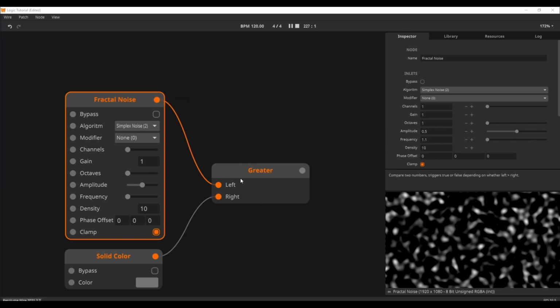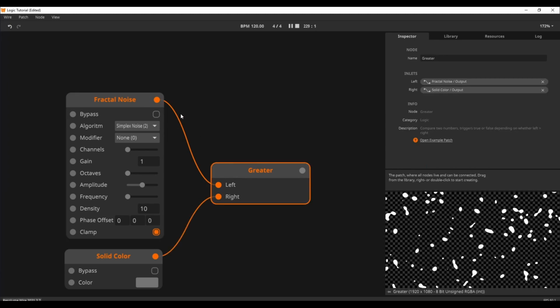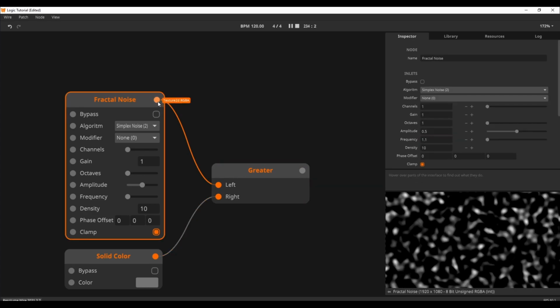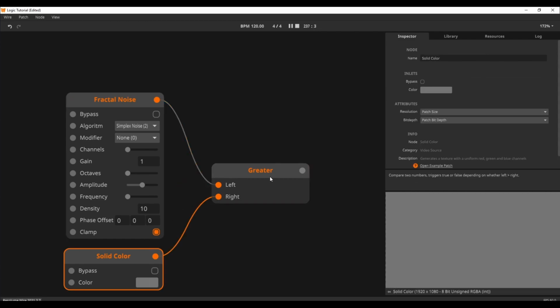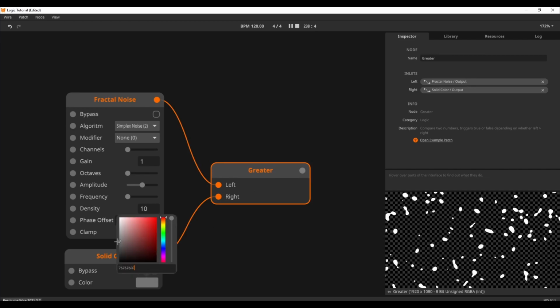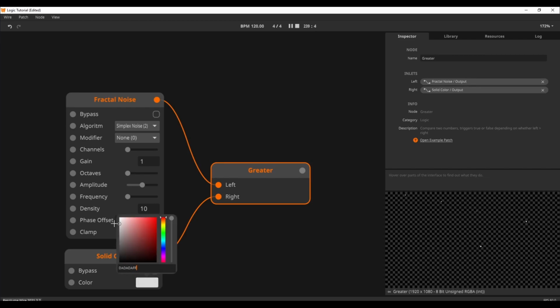This next bit might be interesting for the power users out there, and that is that comparators can also be used on textures. We'll discuss these kind of operations in a future video as it is quite an advanced topic, but for now know that pixels are essentially just numbers. In this little example, the fractal noise gives us values for R, G and B that range between 0 and 1. We are comparing this to a gray color, which has RGB values that are 0.5, or the middle point between black and white.